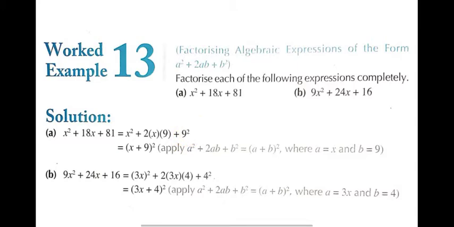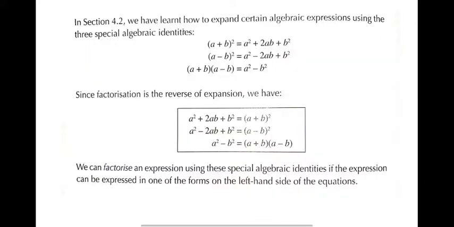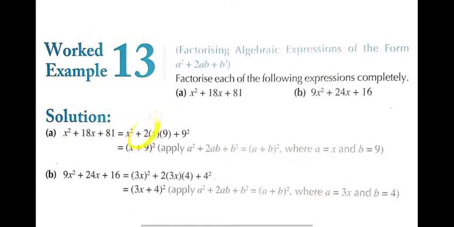Now, the middle one, this number 18x, we want to break it down into 2 and 9. It should always be 2, okay? Why? Because we are following this formula, 2ab, right? The middle. So we should always have the 2. And as a result, we have 9 here. The way you get 2 and 9 is that 18 divided by 2 is 9.